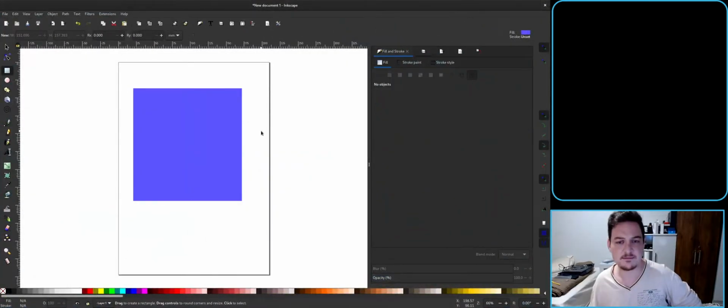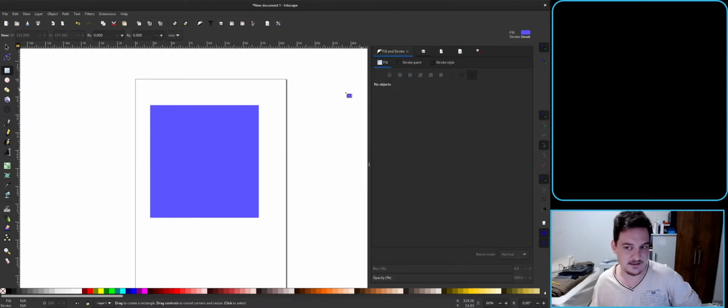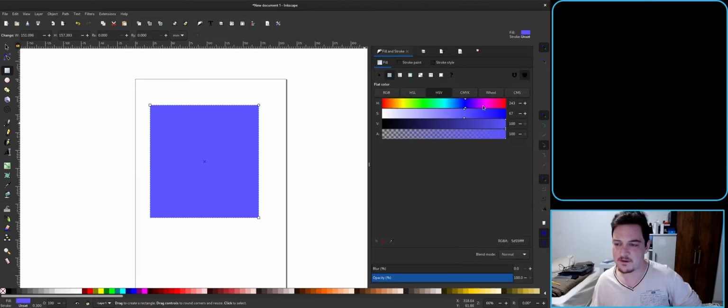I think you can get online websites that can do that, where you can select them. But here I have Inkscape, which is an image editor. Super duper recommend this, free and open source. Please check it out. And this is pretty awesome because you can choose what color you want.